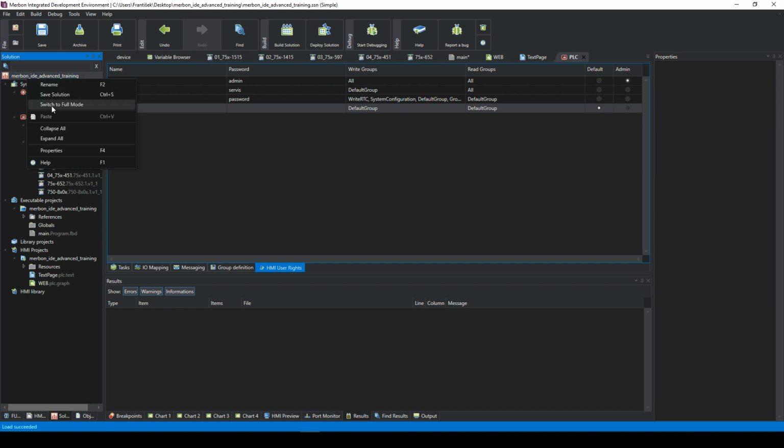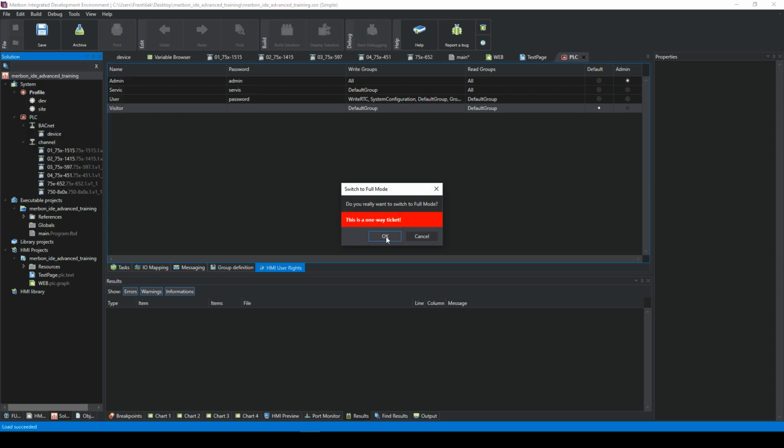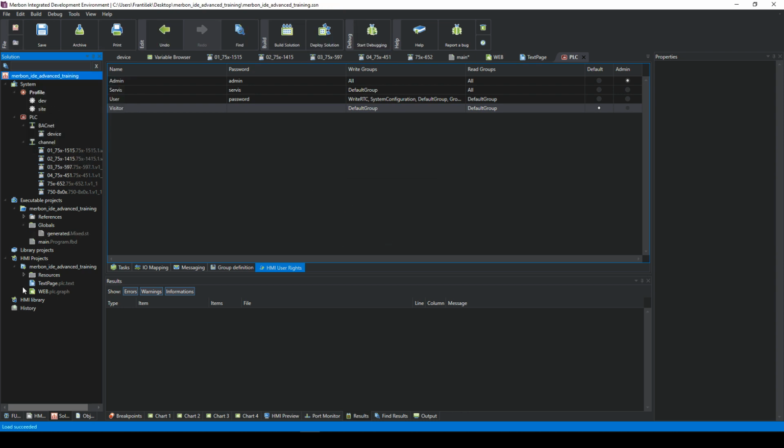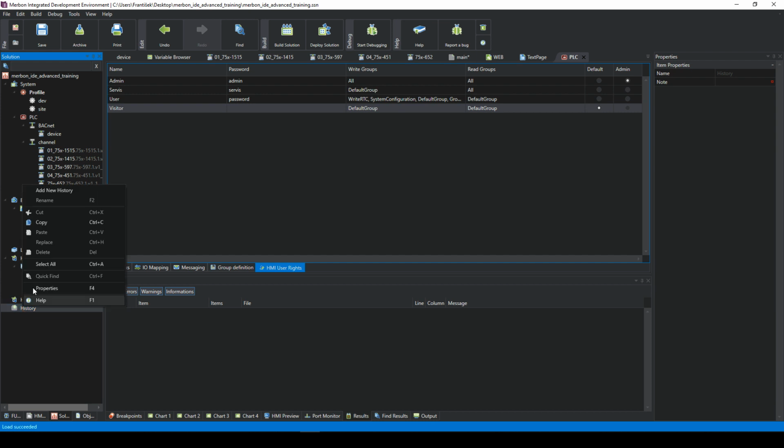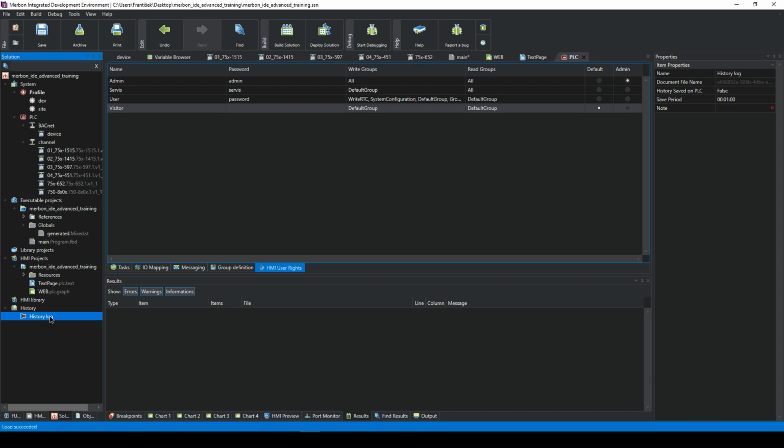You have to switch to full mode. If you are not in full mode, you cannot use it. So first switch the solution to full mode. And here in the solution, you will see a history. And if I right click and click add new history, it will create me a history log.